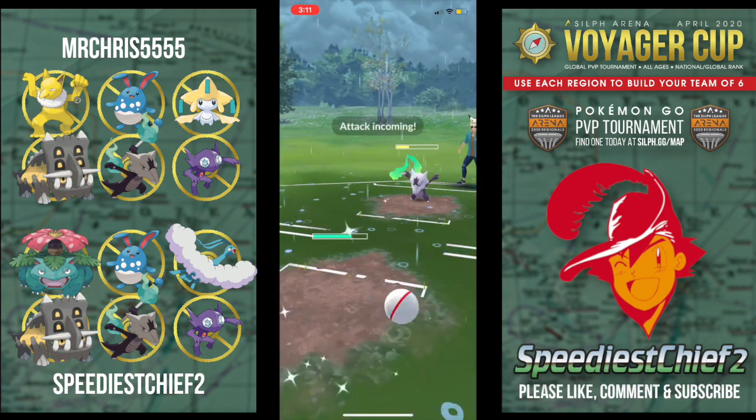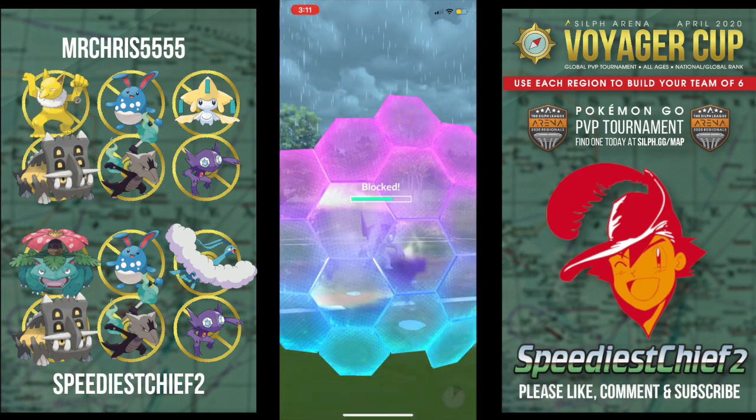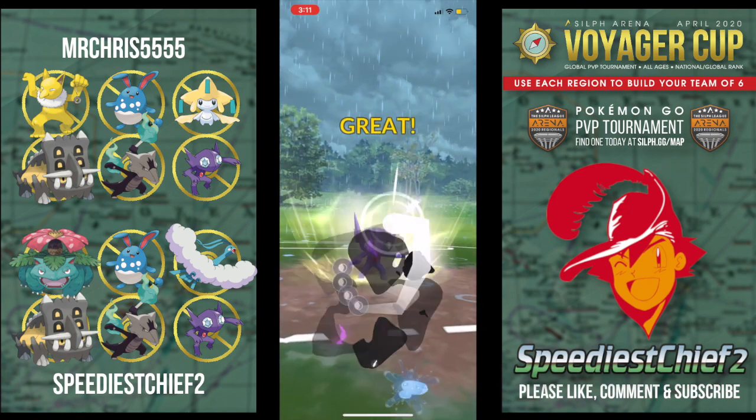He goes for the Bone Club. He generated a lot of energy here, and very tricky, but I called it right. It is the Shadow Ball, and we were able to farm down. He only got to 3 Fire Spins, needs 4 for the Bone Club. Here comes the foul play from me, and this will bring down Jirachi.